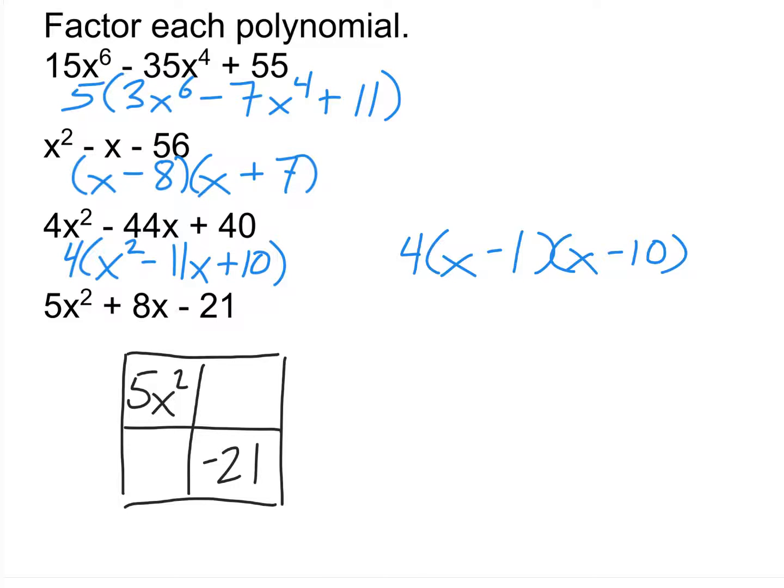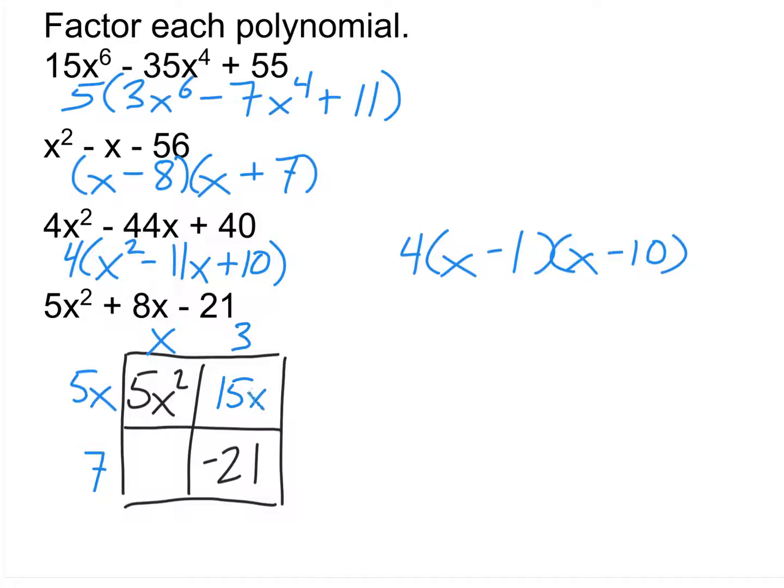And then from there, notice one of the big easy things to see on this one is that it's 5x squared. The way I'm going to get 5x squared is going to end up being 5x times x. I can know that ahead of time, which makes my life a little bit easier. The question then is, what do the other numbers need to be? And seeing 21, my mind immediately leaps to 3 and 7. So I'm going to try 3 and 7 first. And I'm just going to guess which one goes where. So I'm going to guess the 3 and the 7 go that way. And see what I get.